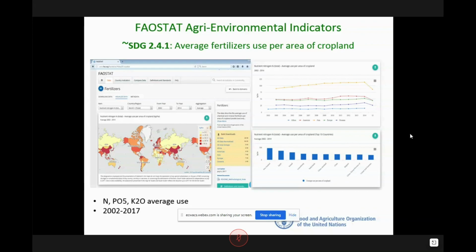And I'll touch more on this later in the presentation, because I'll show you how some other of our FAOSTAT statistics, in addition to average fertilizers used per area of cropland, for example, computed directly from FAOSTAT, a number of different other indicators that can be computed directly using FAOSTAT data can be applicable to this target. Again, just showing how examples of our data can apply to different relevant international processes, I think also is applicable to how data users for the Datathon can use our data in specific challenges.